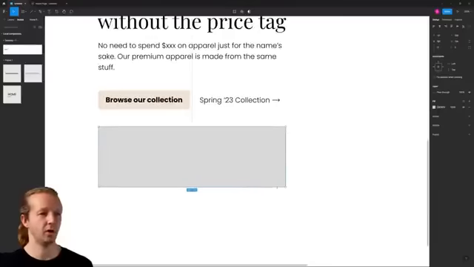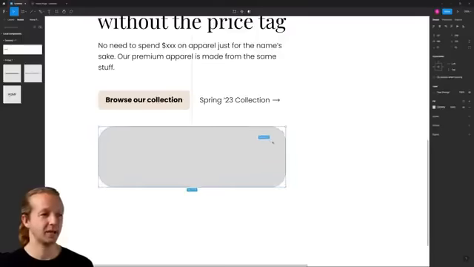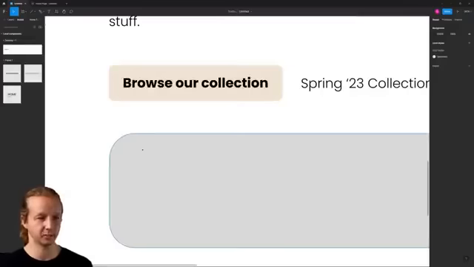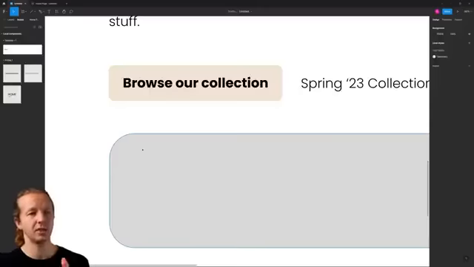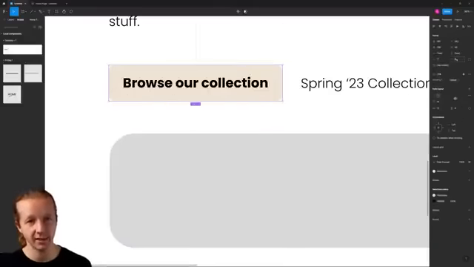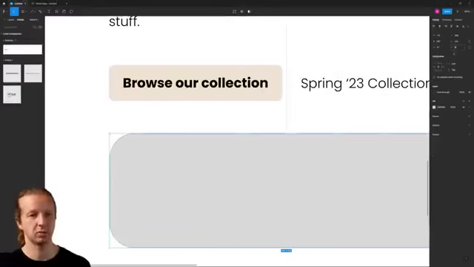Okay. So for our card, we want rounded corners as well. And sometimes you might mix rounded corners, but this doesn't look good. These aren't as rounded as this. So consistency in UI design is also important. Consistency in the type that you're using, the colors that you're using, the fonts, also your border radius or your corner radius. So what we're going to do is make sure they're both even. So we select up here. It says 8 right up there. We're going to make this one 8 as well.